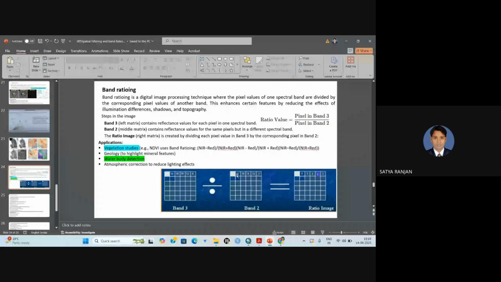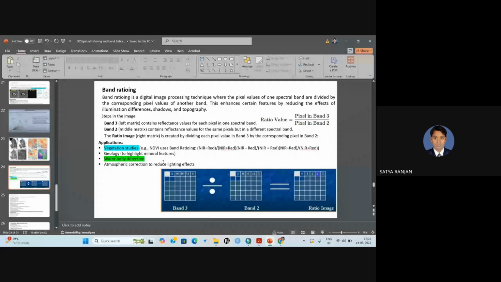So what is the application of the band pass filter? A lot of applications are there, like detecting lineaments and faults of certain scales. Lineaments, in geological terms, are linear underground rock structures, and faults of certain scales are there. So these can be found with the help of the band pass filter.